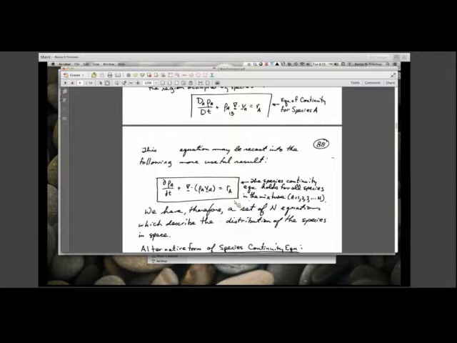Let's go on a little further. If I use my definition of the substantial derivative that we gave up here, a definition right out of your calculus book, and I put that in here, I can write the continuity equation in the following way: d rho A dt plus the divergence of rho A times V_A is equal to R_A. What does that mean? What's d rho A dt?